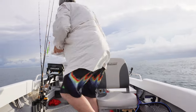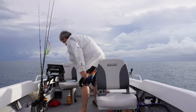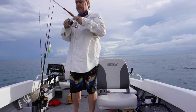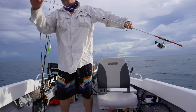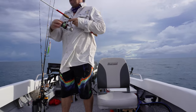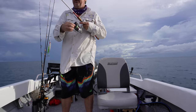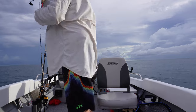Alright, so that's done. Tell me I mucked up the guide there somewhere. Should be all good. Put a bit of drag on, got to put a bit of hurt in those fish. Hopefully stop them before they get in the reef. Let's have one cast just for luck.